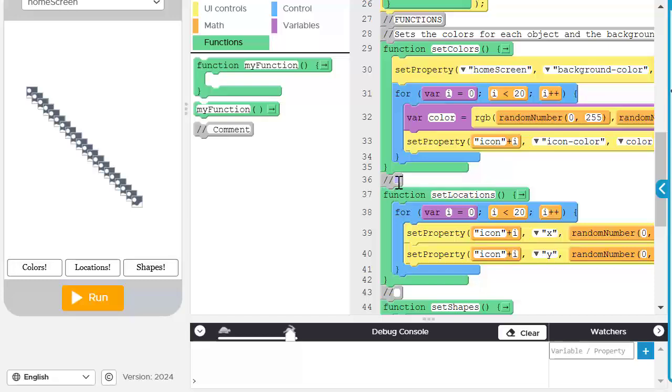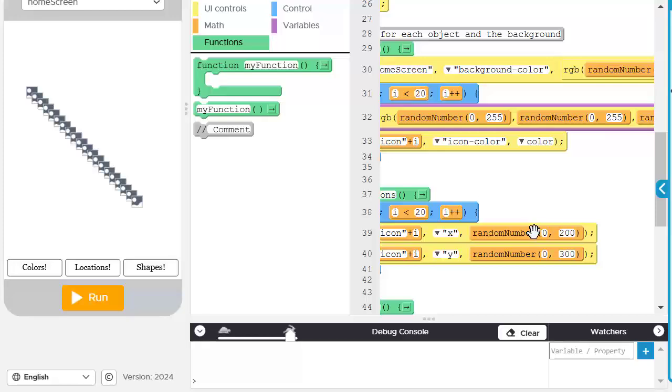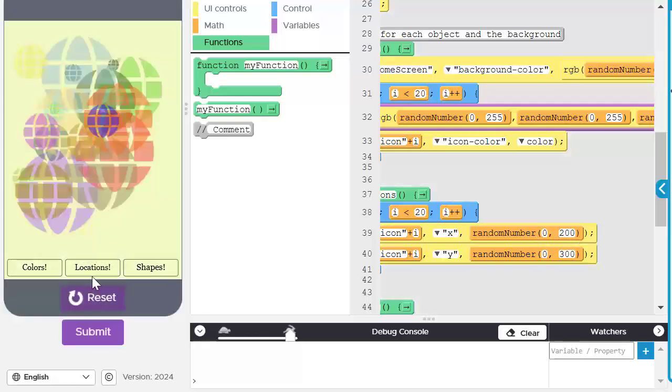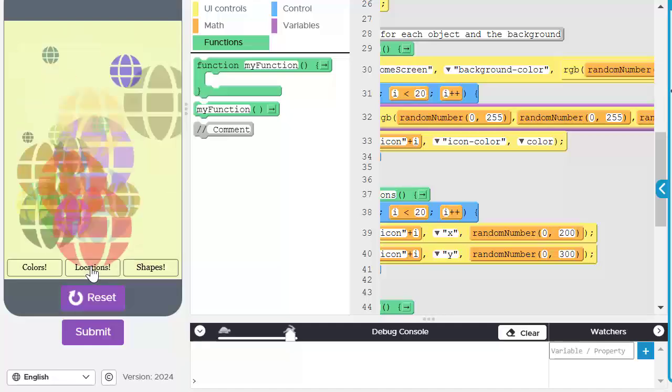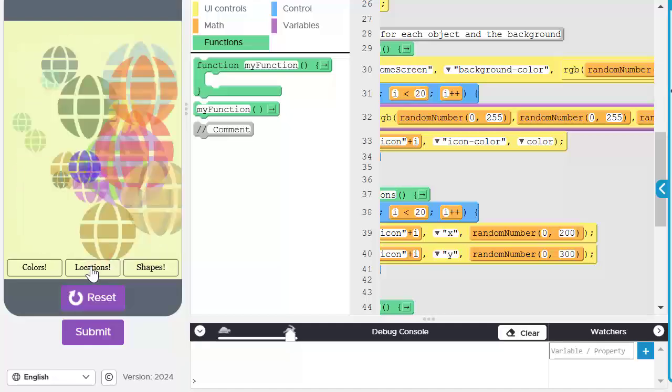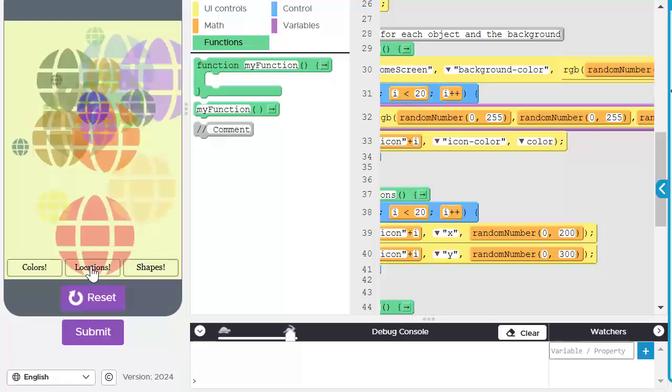What's this next one? Sets locations, and we can look at our locations. Right now I have 0 to 200 and 0 to 300. So I'm going to run this and see. I think each of these icons is actually inside of a square. So I think 0, 0 works okay.